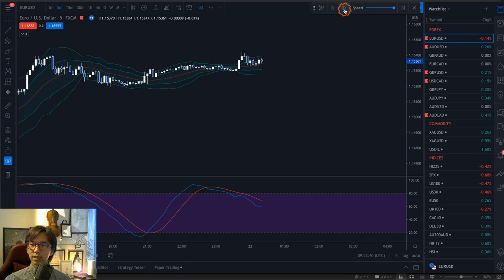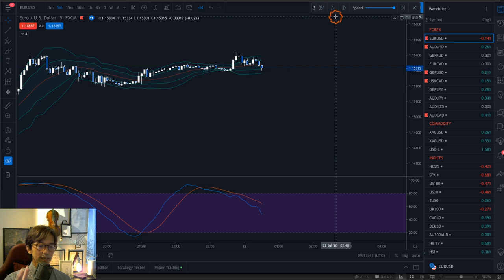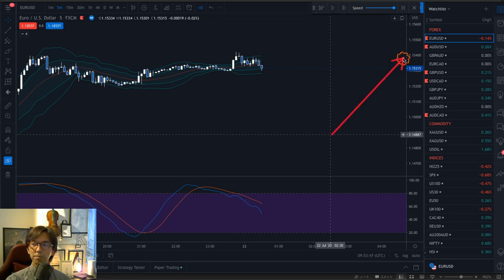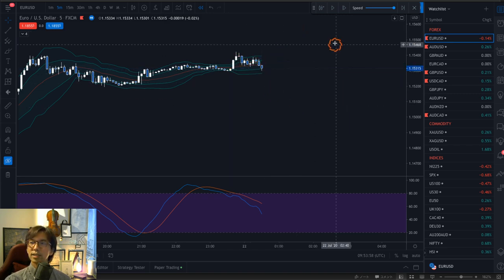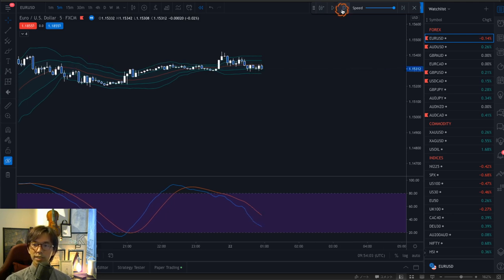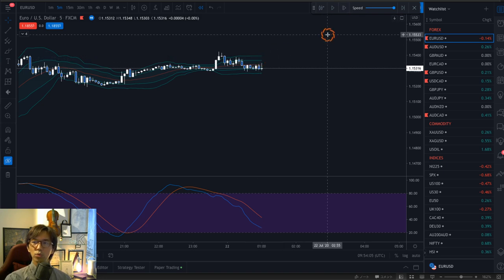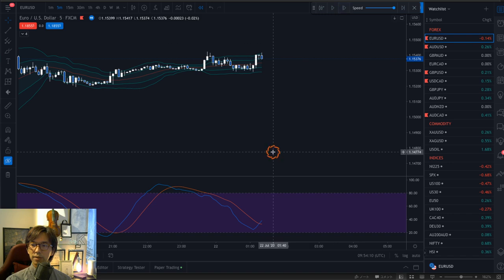So let's see. In this case, because I confirmed the daily chart up and the 1 hour chart up, I only look for buy chances. That means I only expect the market to go up in a bullish wave like this. So let's see if it happens. Stochastic is still going down while the Bollinger Band is still squeezing. It's been ranging. Okay, now I see a gold cross on the stochastics.